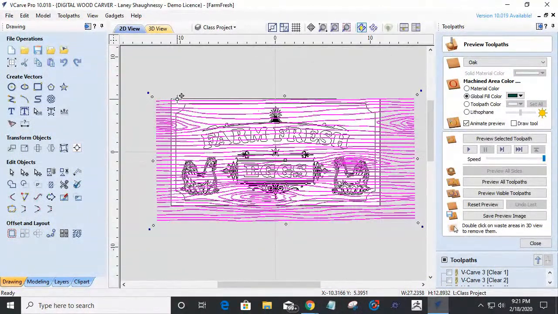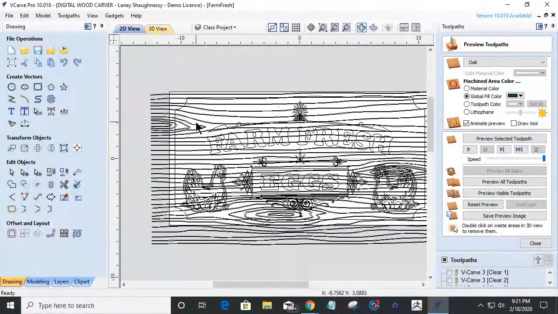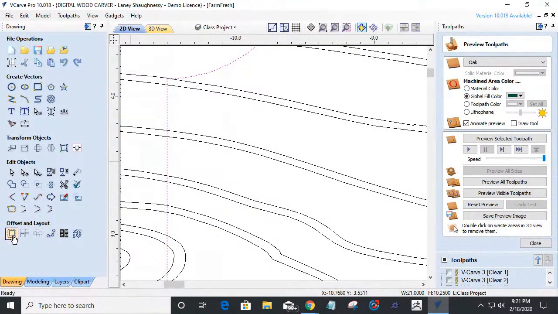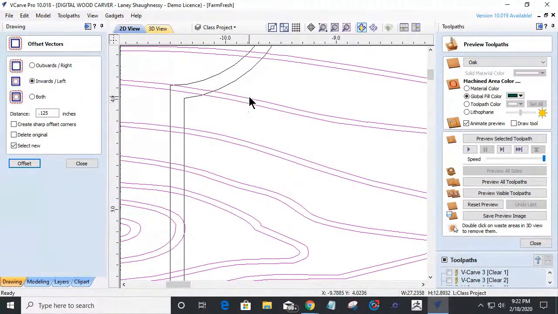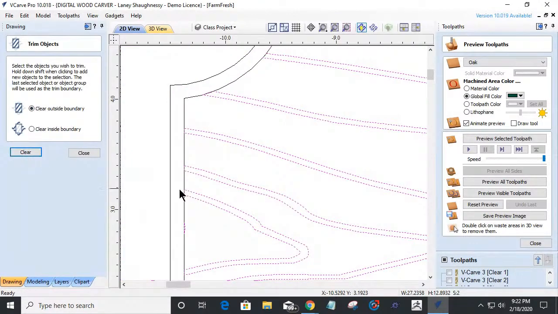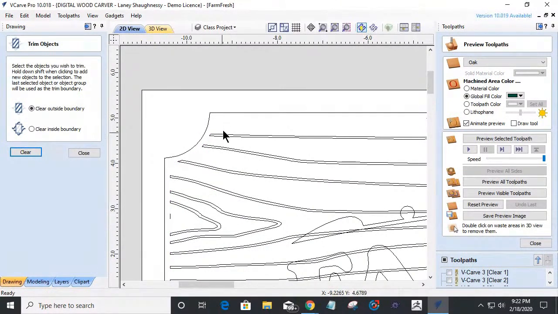And then what I would do is I would have to select all my vectors and trim around those. I would have to create my offsets and trim around those because this is a 2D vector. And what I mean by that is, let's say my border here. I don't want the texture going right up to the border. So I would offset that inward by my eighth of an inch. Okay. And then I could take my object, select my border, and use my trim tool and clear everything outside of the boundary. And that will remove everything from outside. And then I could get rid of my offset. And now that vector is an eighth of an inch away from my border.